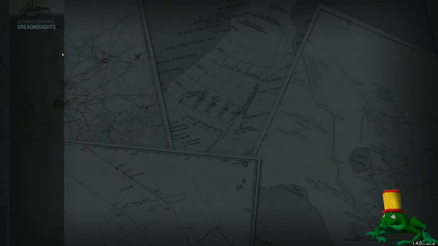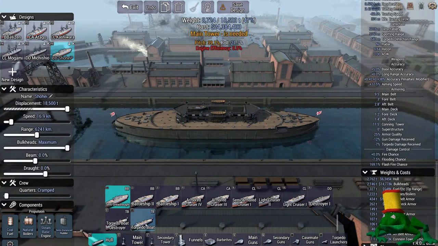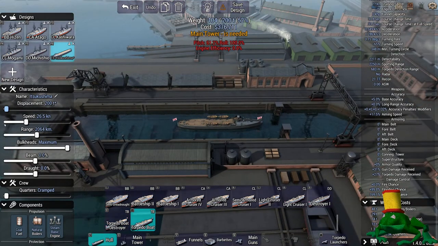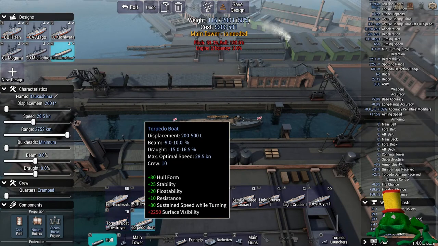And then let's just make some dirt cheap torpedo boats. Whatever is cheaper. 100, 100, over 100, okay. Smallest possible, no bulkheads, no range. Oh wait, no, we do want range. We want all the range. We want all the speed. Let's do 28.5 at max. What do these do? 29. I'll consider it.